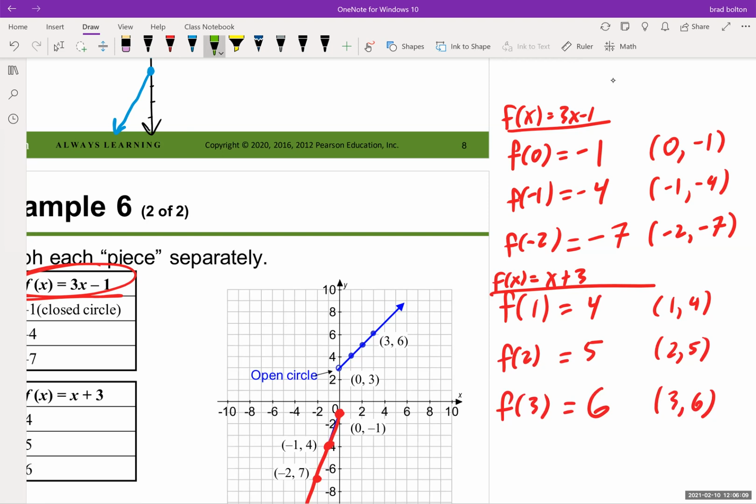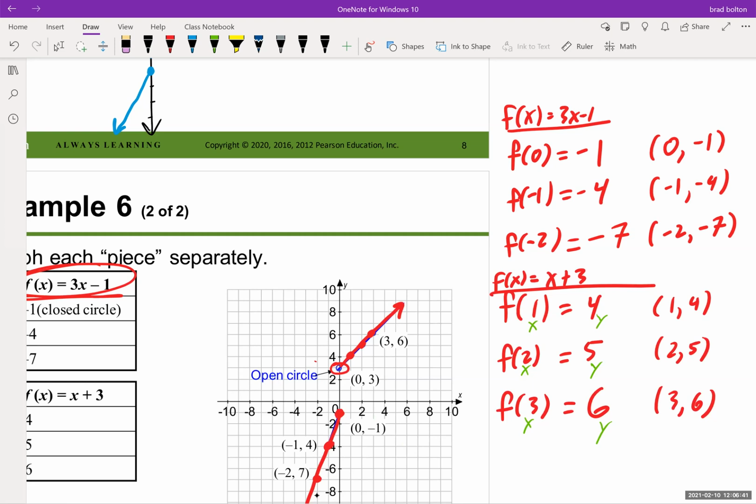And once again, just to reiterate, you guys, these are my x's and these are my y's, right? So when I graph 1, comma 4, I go over 1, up 4, that's that point. I go over 2, up 5, that's that point. I go 3 and 6, those are all the points, and they connect the dots, okay? And notice they have an open circle right here. That is an open circle, so it is still a function. If I draw the vertical line anywhere I want, I only touch the graph one time, okay? So this is still a function definitely.